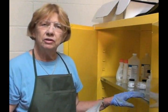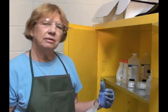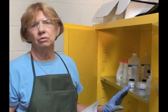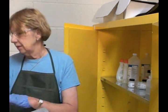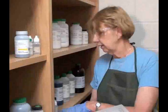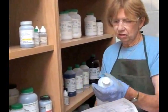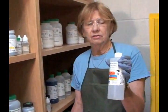Commonly, we will find oxidizers stored in the flammable cabinet, which is the worst possible place for them. Because even though under the DOT regulations, flammable materials and oxidizers are considered the same class, they are incompatible. So an oxidizer should never be stored with flammables. And I see here, just on the other side of the flammable cabinet, that there are some indicator solutions that are dissolved in alcohol, so they are flammable. These materials need to be kept in the flammable cabinet.